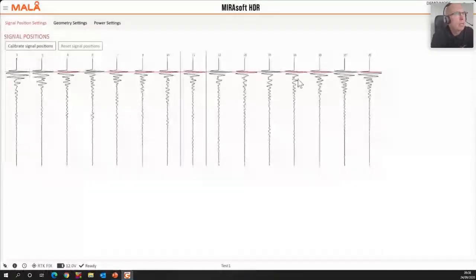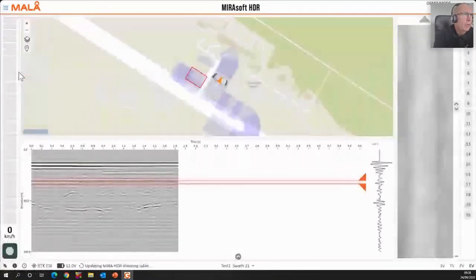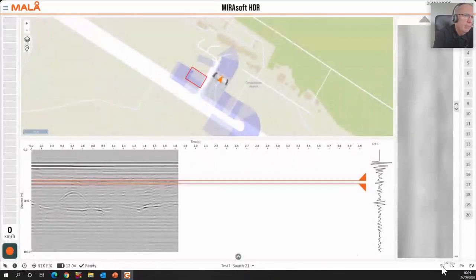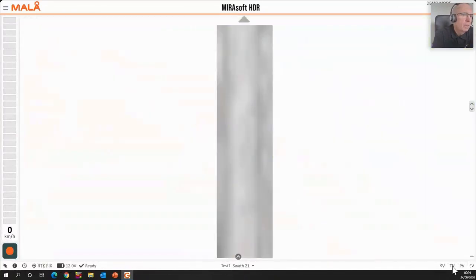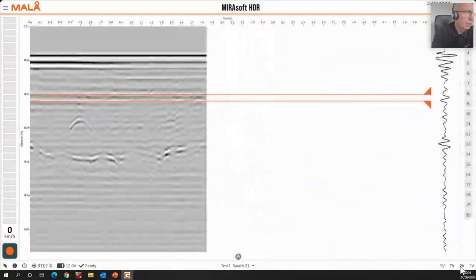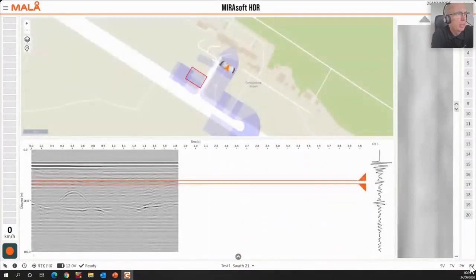We'll look at all the tracers and the point of where the zero value is for the first arrival. And then onto the measurement options. A few different things we can look at down here. We can just have a look at the site view, so we can expand the map out to full screen if we want. We can just look at the top view. We can look at just the profile view if you wish to do that. And by the way, down the right-hand side here, we can select the different channels, so you can have a look in 2D across any of the channels. And then we have the expert view, and that's all three of those views set up together, all in one.